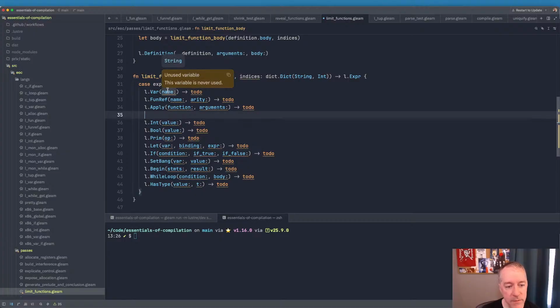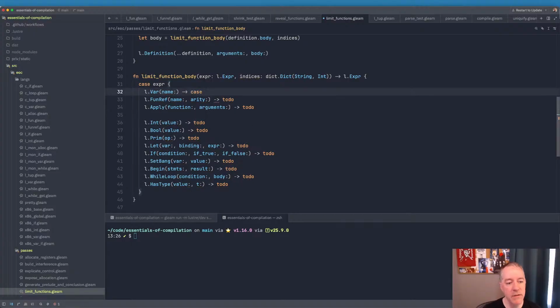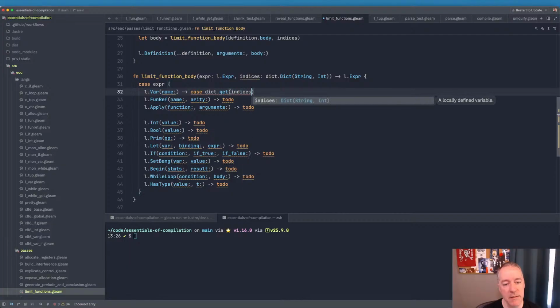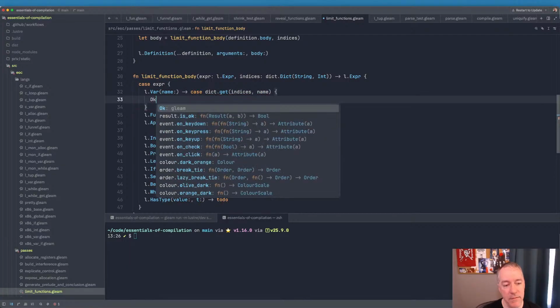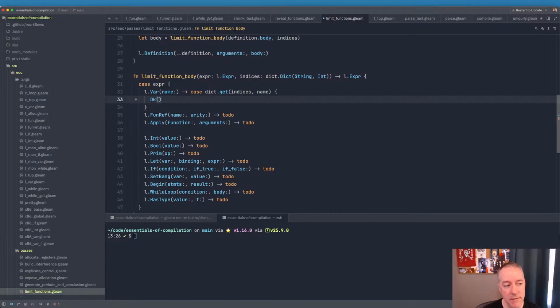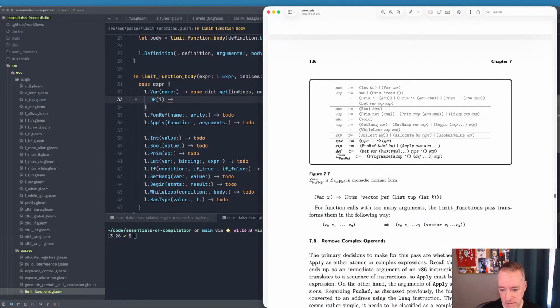Okay, so var, we're going to do case dict get indices name of OK I. Then what we need to change this into is this.